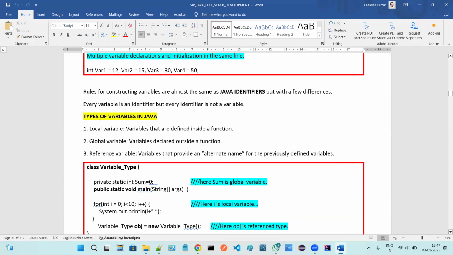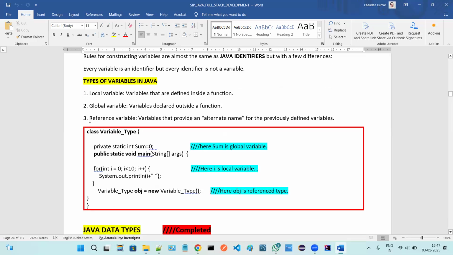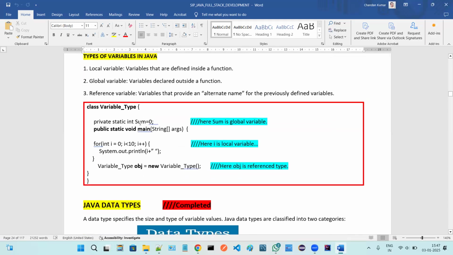Talking about types of variables, there are three types: local variable, global variable, and reference variable. Local variable, as the name suggests, is local. Local means it has limited accessibility. Some geographical area only we can use it, and outside of that it is not available.